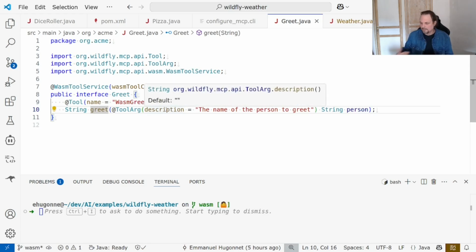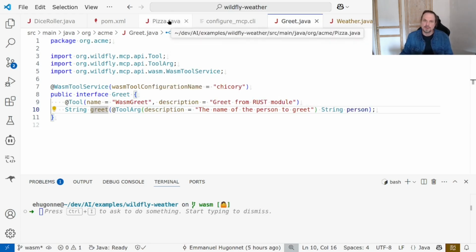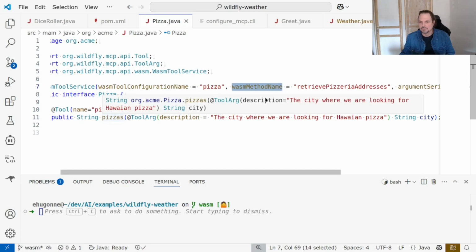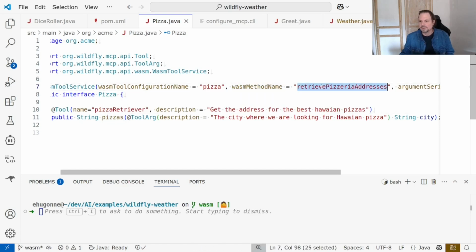But we can provide more elements. For example, for the pizza example, the Wasm method is retrieve pizzeria addresses, while the name here is pizza. So we know that's going to be the name of the exported Golang method in that case.